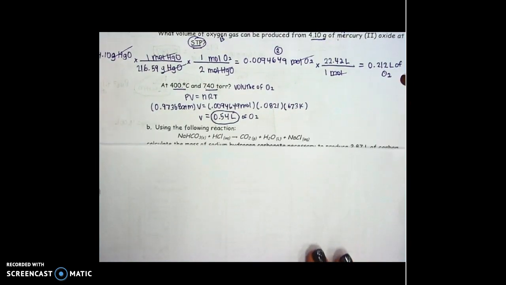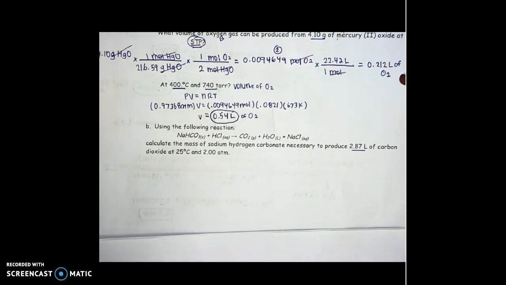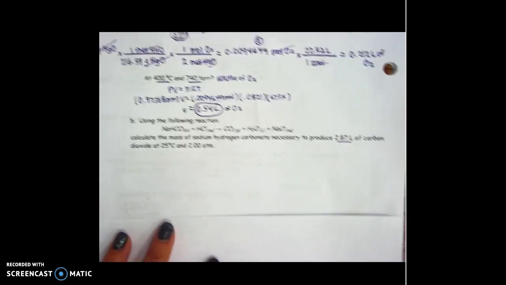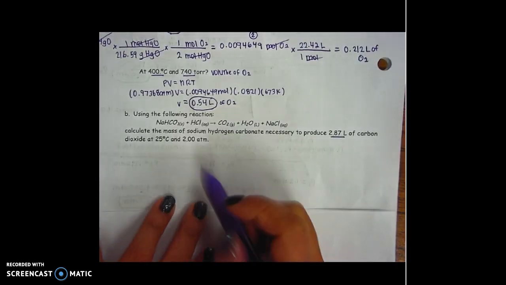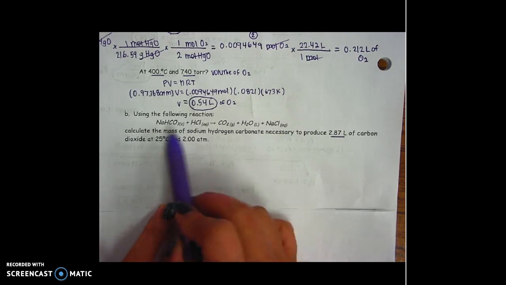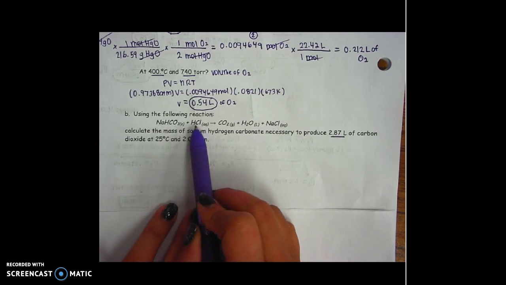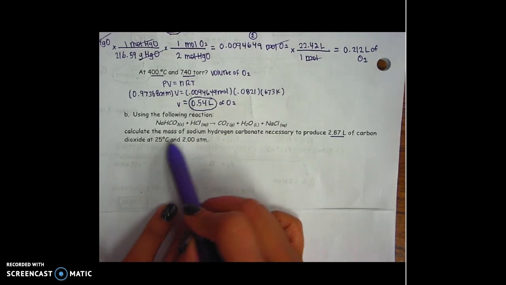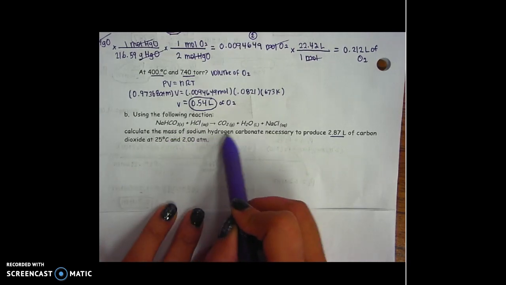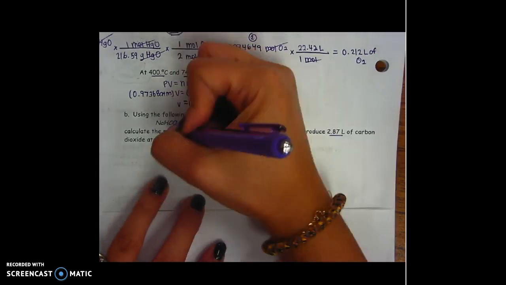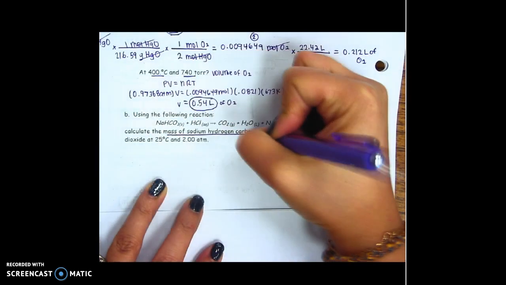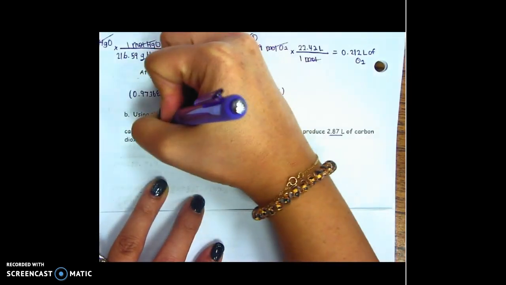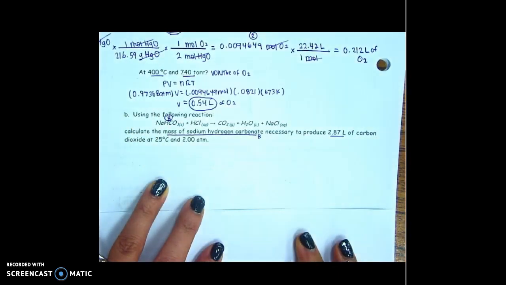And we're going to try this one more time just in case the steps didn't really make sense for you. Here you guys could see our balanced chemical equation. We have sodium bicarbonate with acid, and then it's making all these products over here. It says, calculate the mass of sodium hydrogen carbonate necessary. So we're looking for this right here. Remember that the thing that you're solving for is always your B. So this is the thing I'm going to look for.